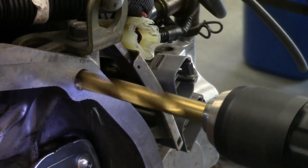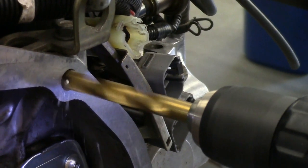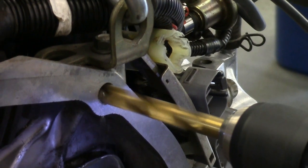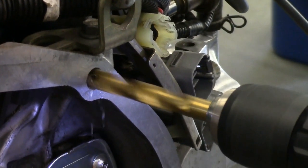The engine normally bolts up with 10mm threaded holes. We want to pass a 10mm stud through these holes, so we'll drill them out. The old adapter used smaller studs here.